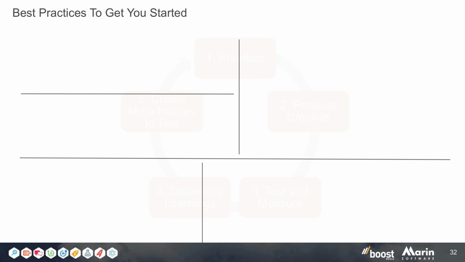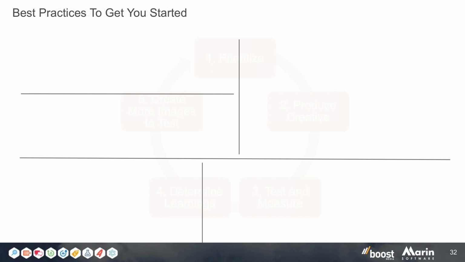The second step is the creative producing it. And this is the hard part. This is where some of those learnings from search can help you do this. Obviously, there are internal resources, external resources, but it's important to focus them on the things that need to be tested, not just trying to do 1,000 things simultaneously. It will overwhelm your organization.